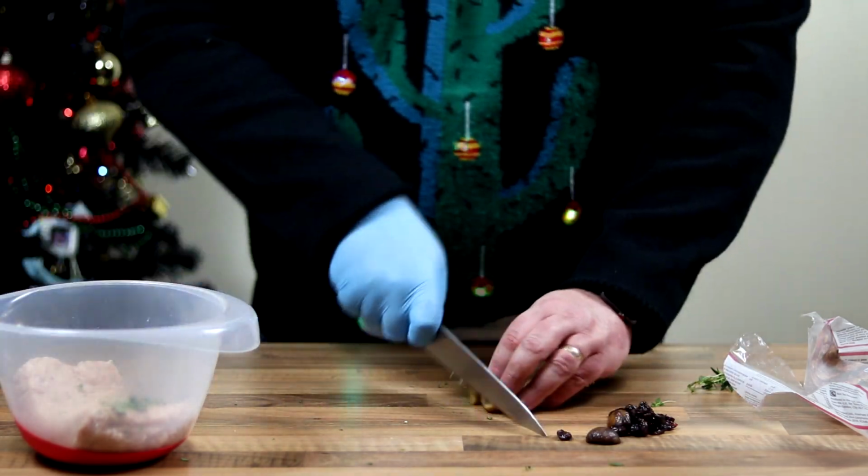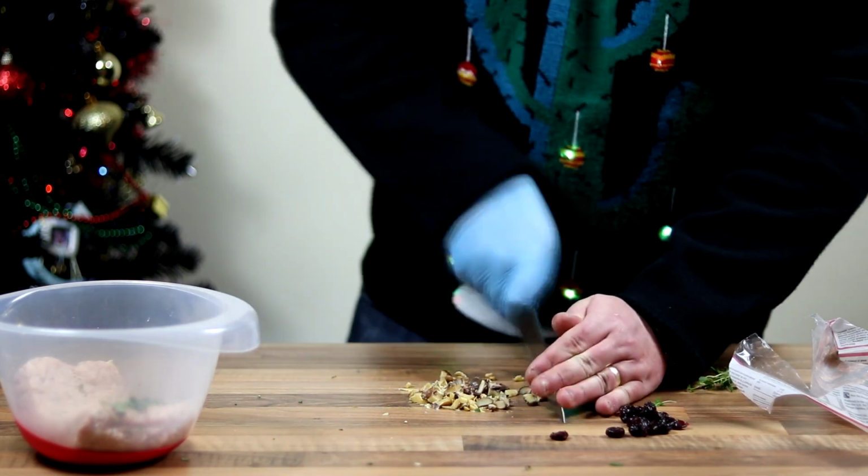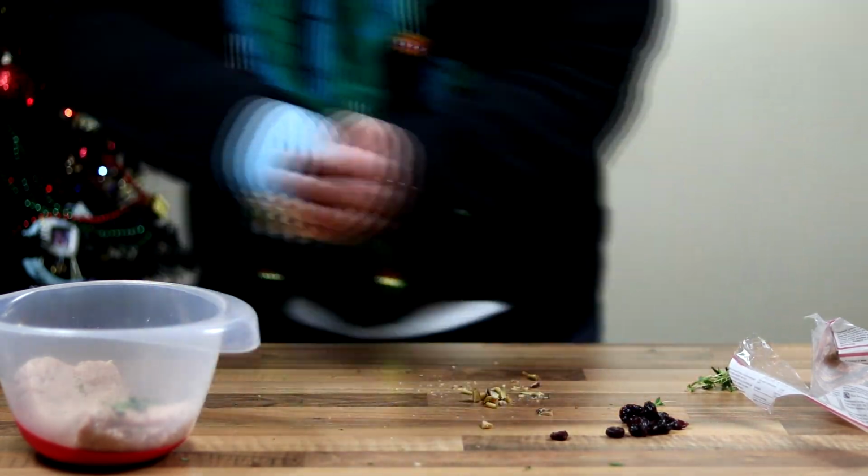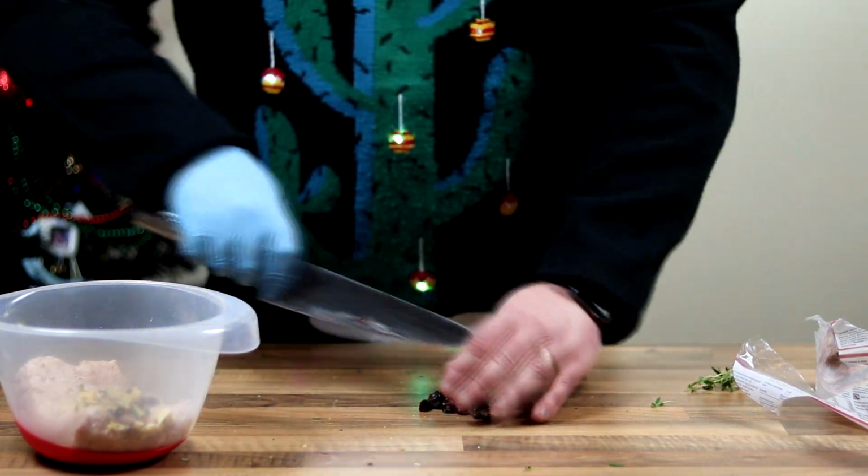These are just the ingredients that I put in because it's everything that we're going to use in the turkey, so everything's going to be singing from the same hymn sheet. Again, you can put in whatever you want at this point. Some lemon zest's normally quite nice in there.